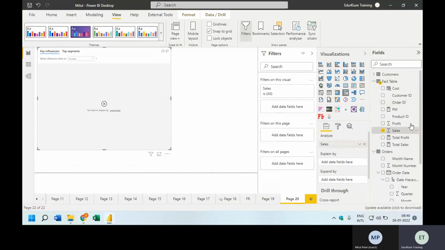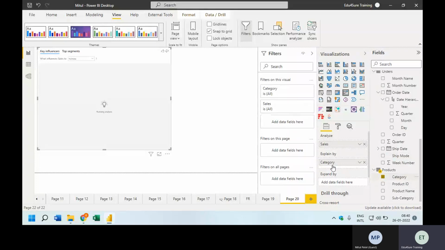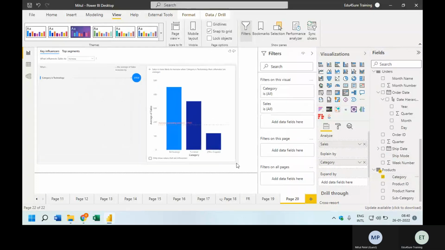So I am saying, for example, subcategory or, let's take category. So I have taken category. It is running an analysis. Did you read this? So what happens now is it is telling me what influences sales to increase, like how category is related to sales increment. So it says whenever your category is technology, your sales will increase.